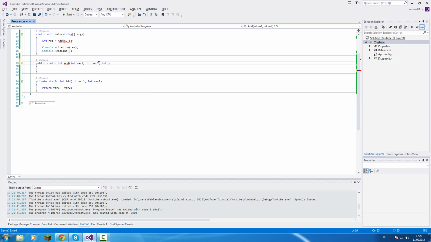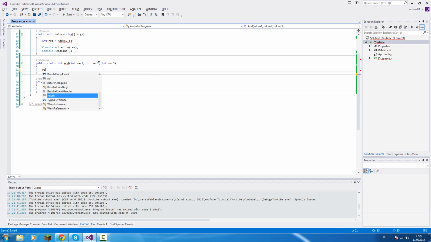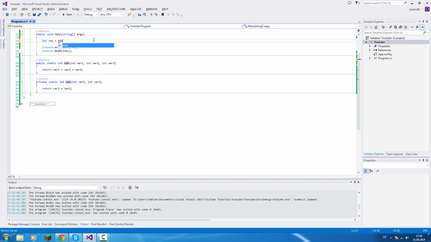But if we add int var3, and we return var1 plus var2 plus var3, now if I hover with my cursor over our method, you can see +1 overloads. And if we call add, you can see we can now choose between int var1 var2 or int var1 var2 var3.